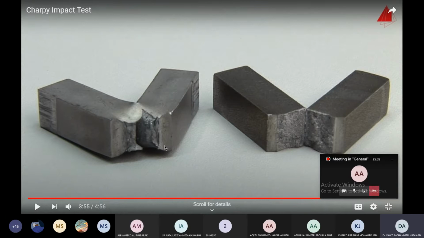The materials with high strength, like this material, is a brittle material. It has high strength, but the ductility is low, toughness is low. This material is strong in strength and ductility as well. So you could see the toughness is high. Let's suppose that we are talking about a polymer. Polymer has high ductility, but low strength. If you test the toughness of it, it will be again as small as we have in the case of the brittle materials as well. Okay, so let's continue.